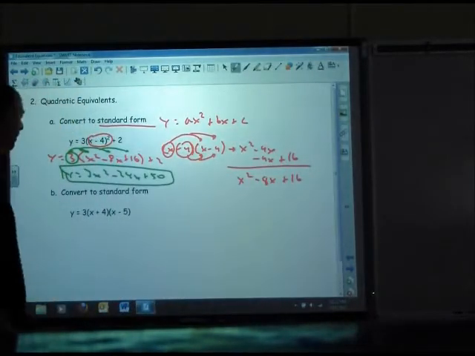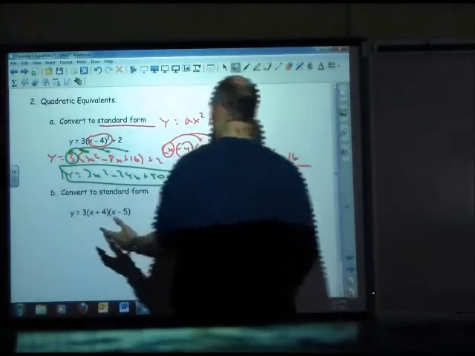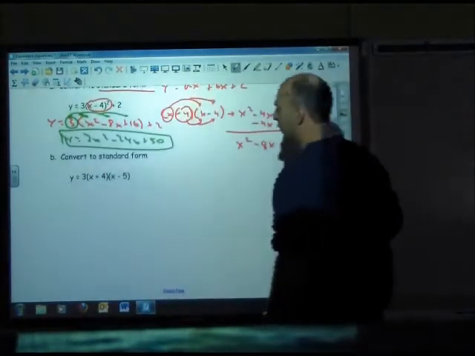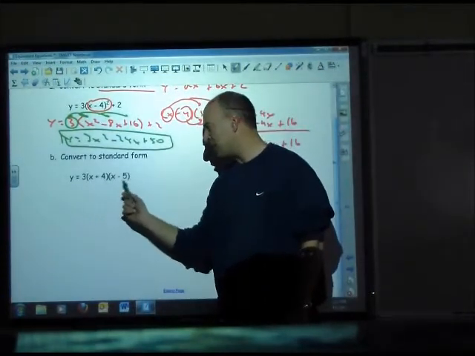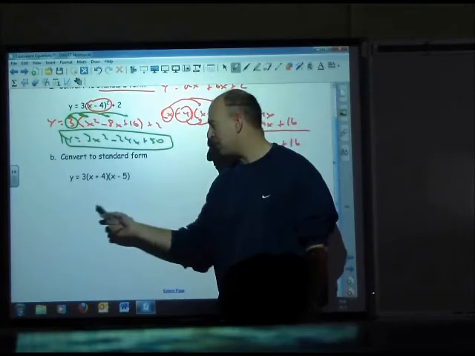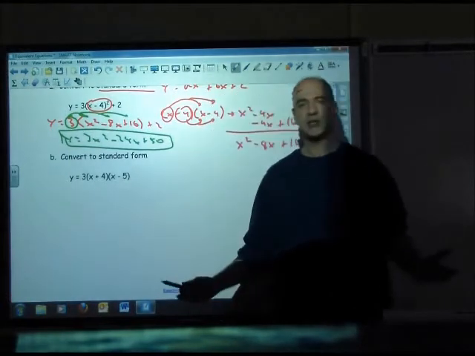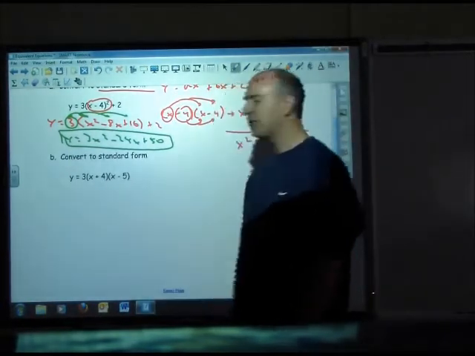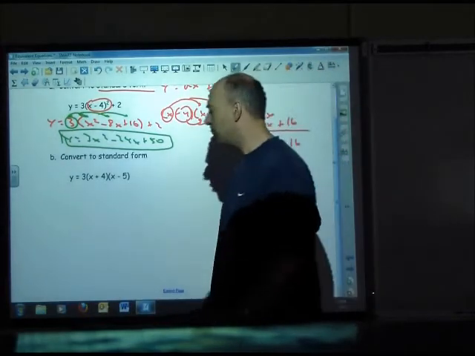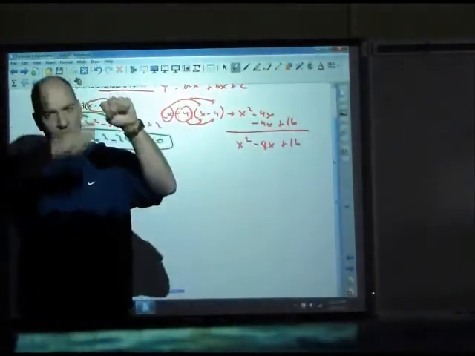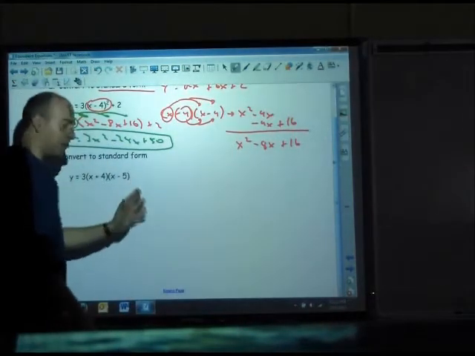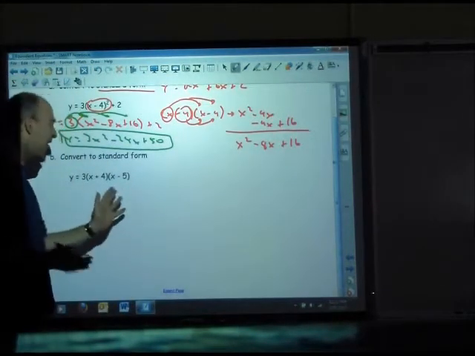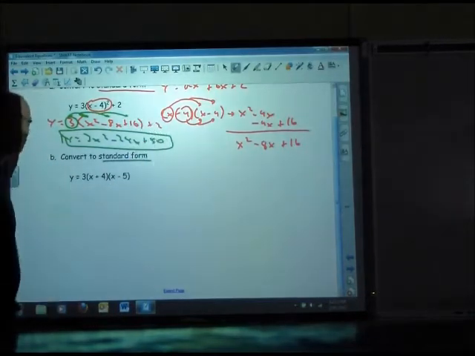Okay? Alright. This is another way you can see a quadratic, and you say, well, Mr. Kohler, where's the power? Where's the power of 2? Well, we don't see it. But this x plus 4 is timesing this x minus 5, and I'm pretty confident when we take x times x, we'll get x squared. So this is actually called factored form, or x-intercept form, where you can find the x-intercepts of the parabola, if they have them, and then you can graph it pretty easily. This is not graphing, this is just converting into standard form.